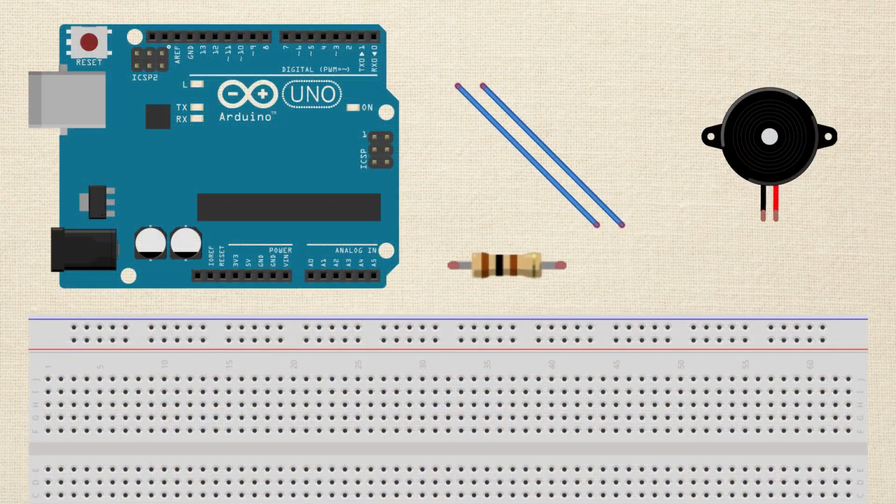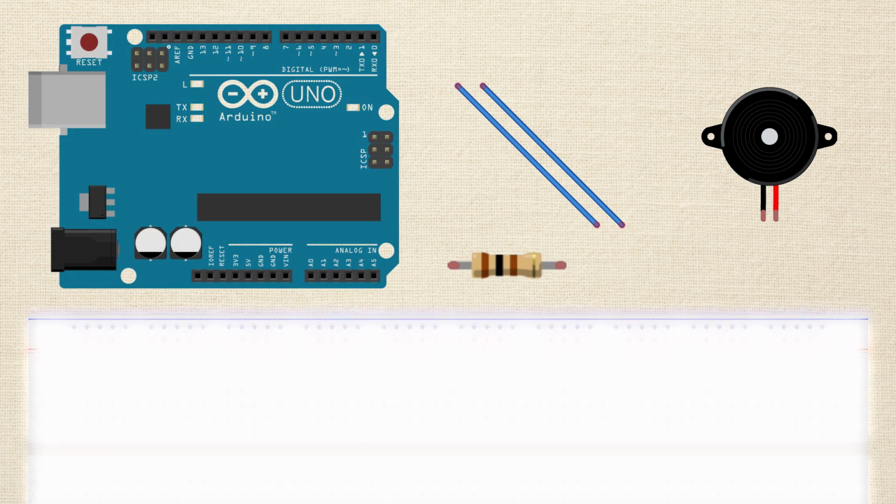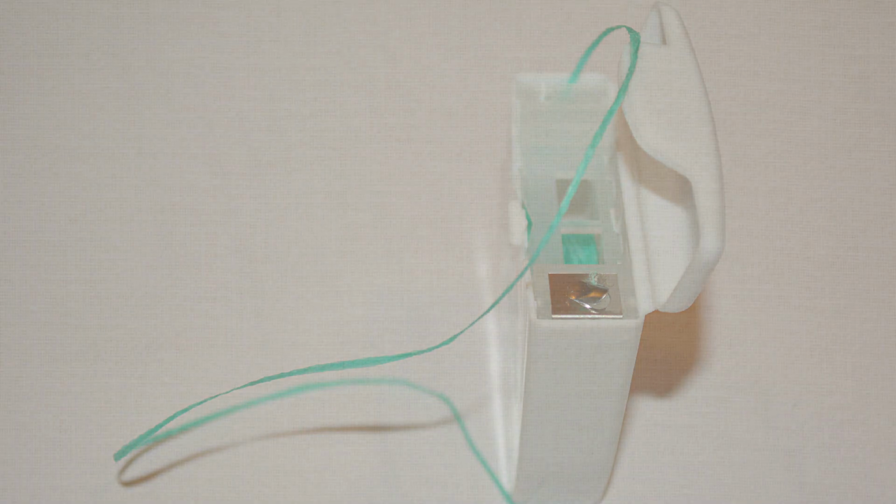So if you want to follow along in this tutorial, you're going to need an Arduino board. I'm using an Arduino UNO. You'll also need a breadboard, two jumper wires, a 100-ohm resistor, a piezo speaker or piezo buzzer, and finally, you'll need at least 12 centimeters of dental floss with a thick wax coating. And you'll find if you can get the mint flavored, it will work best.